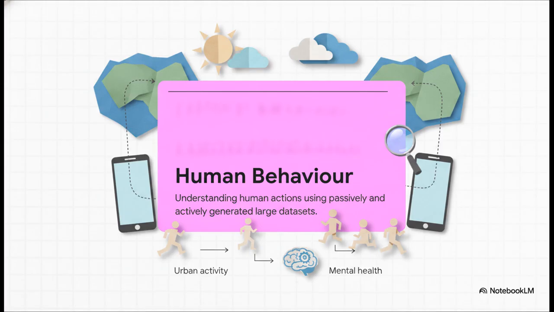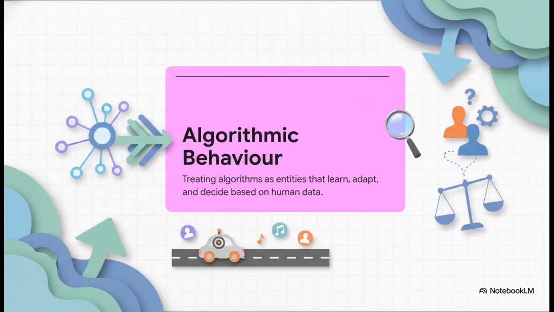It's fascinating stuff. Next is the algorithmic behavior strand, and this represents a massive methodological shift. Instead of just studying humans, we're actually treating algorithms themselves as behavioral entities. Think about it. Algorithms, like the recommender engines on your favorite streaming platform or the navigation software in autonomous vehicles, they receive inputs, produce outputs, and adapt over time. They behave. So we have to study their behavior to ensure they perform reliably, that they remain fair, and crucially, that they don't inadvertently amplify existing societal inequalities.